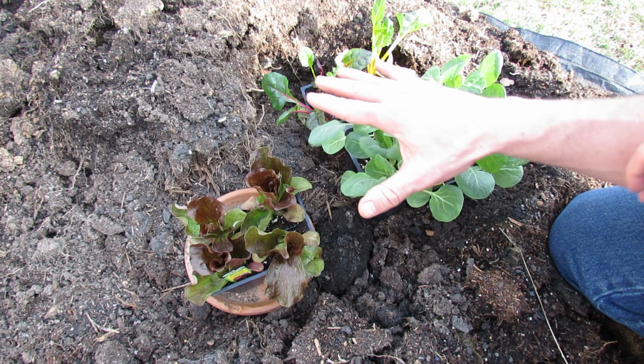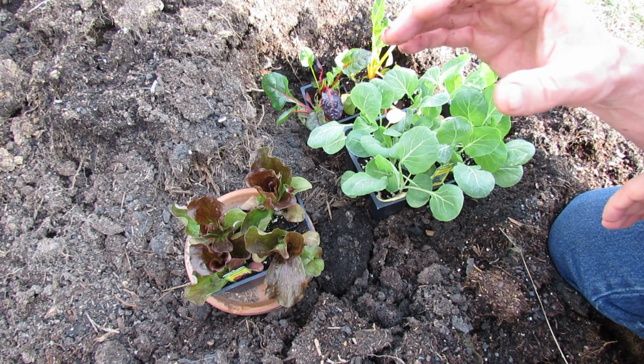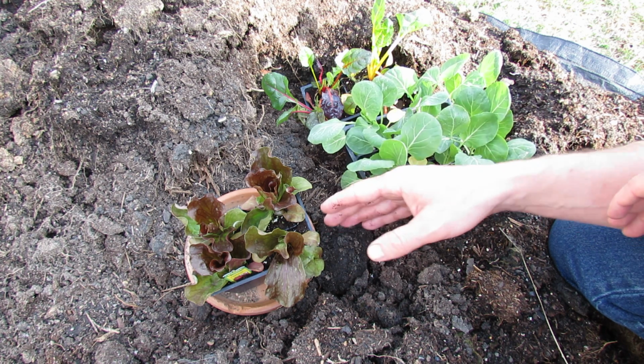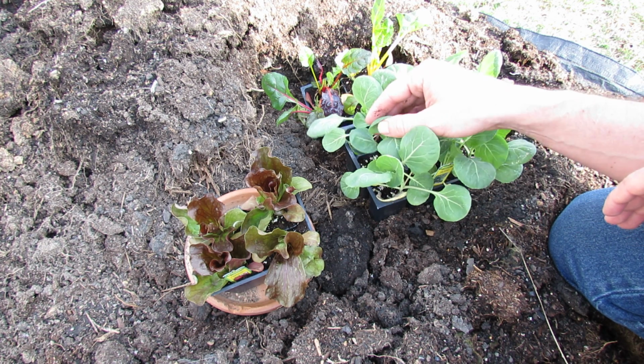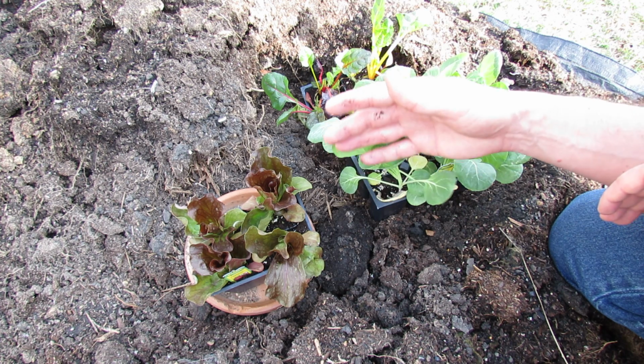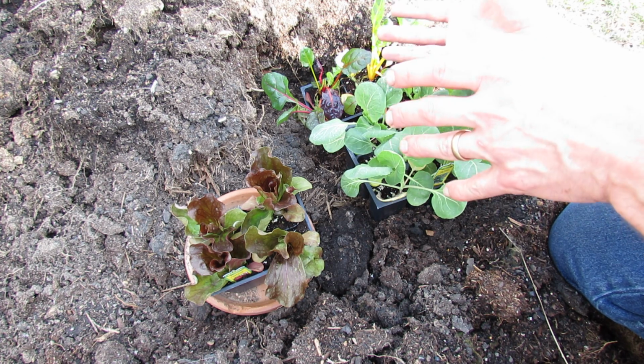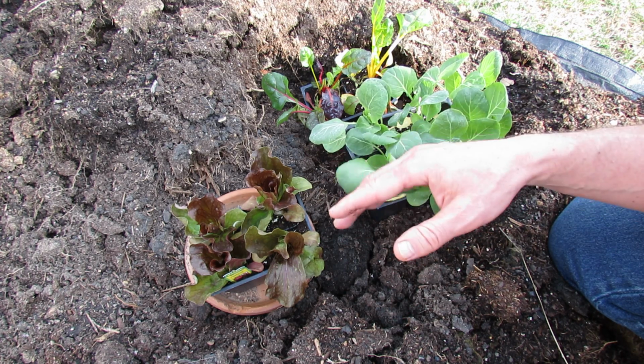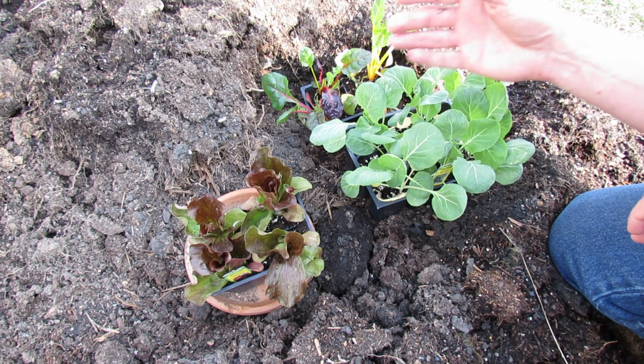The reason you want to inspect them that way is because these cells, when they're sitting out in stores, especially like Home Depot and Lowe's, they dry out. And the leaves will yellow, they will brown out, and that will stress out the plant. It's going to make for an unhealthy transplant. It doesn't mean you won't get any vegetables from it, and it doesn't mean they won't grow. They're just going to grow slower.